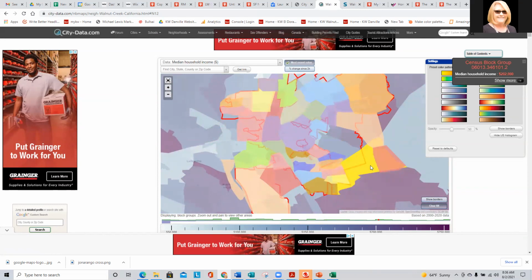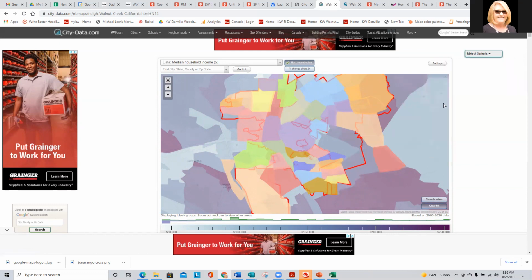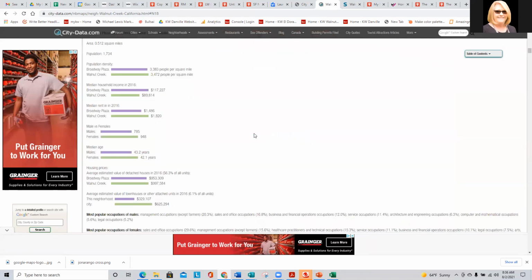If I click on this, it should tell me what neighborhood I'm looking at, but I'm not seeing it because I think I closed that where I shouldn't have. There it goes, Broadway Plaza neighborhood, general info, and it's going to pop me down here. So I can actually get a lot of the information just from City-Data. Some of this stuff is old, back to the 2010 census, but some of it is newer information as well.